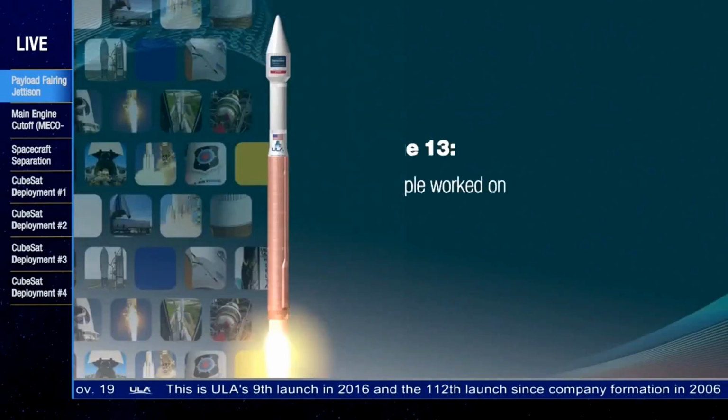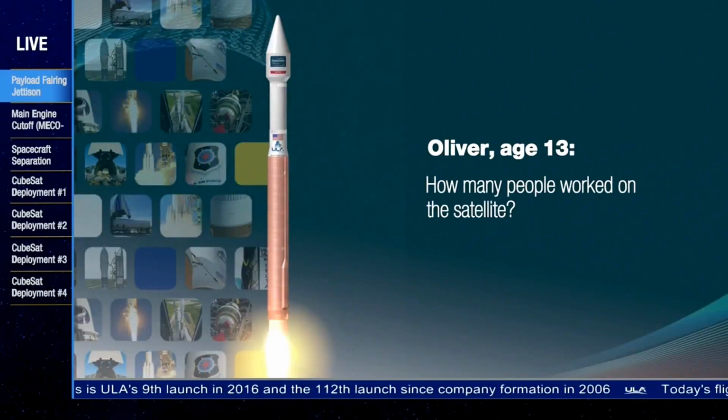We had one other question come in from Oliver, and Oliver also wants to know, how many people worked on the satellite? You know, that's a hard number to estimate because there's been 4 main companies involved with building it and almost 20 subcontractors. So I would say from DigitalGlobe, we estimate that as many as 400 people probably were involved in getting WorldView-4 ready. It's amazing, between the rocket, the satellites, everything that takes place, how many people actually put their hands on it. It really is. It's a tremendous effort. All right, let's take a look at our next question here.